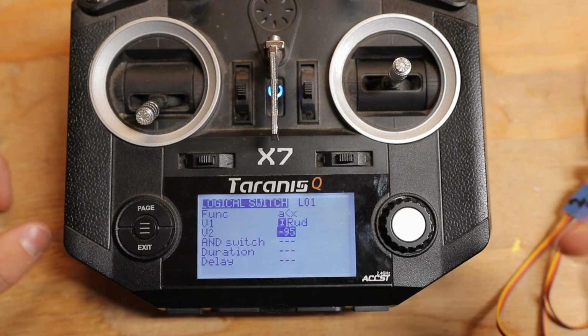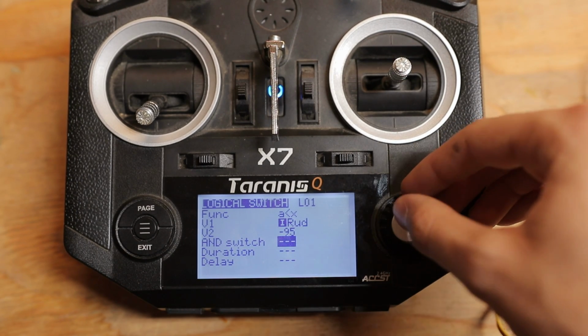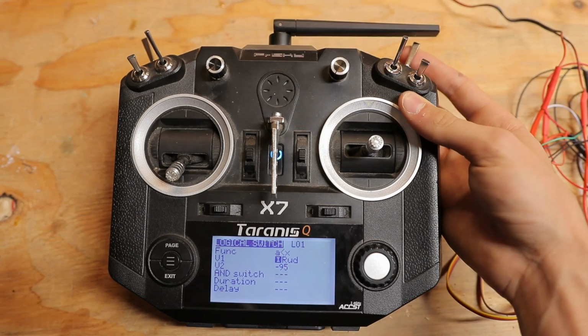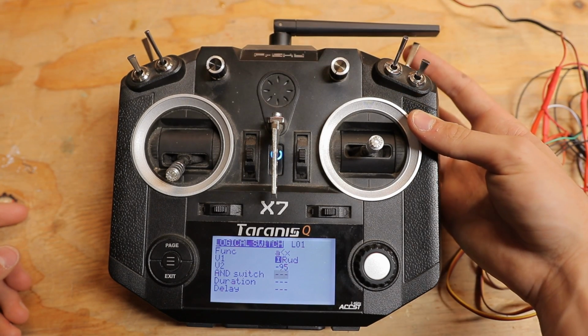And that's going to make it work the most reliably. Just put it to -95. And then there's a little AND switch button, and we need to click on that. Once you click on the AND switch button, let me zoom out for you guys. You want to flick this switch right here at the top. It's the temporary switch on this controller.